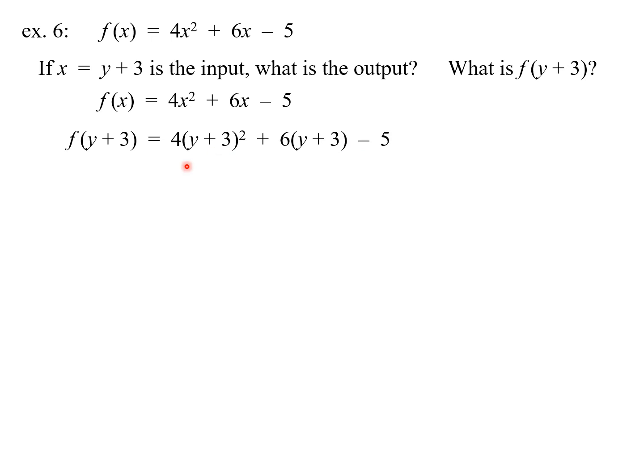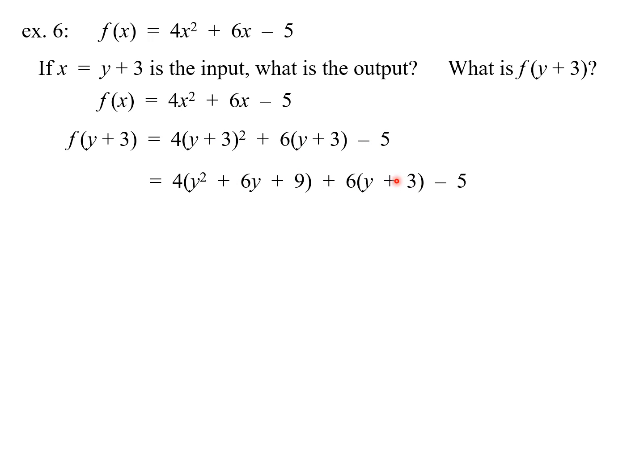We have to square this binomial, which you can do by FOIL or box method, or there's a shortcut way. If you square a binomial, the square is the square of the first term, double the product, and square the last term. That's what you get here: square the first, double the product, square the last. And you can prove to yourself that that works using the FOIL method or box method or whichever method you want.